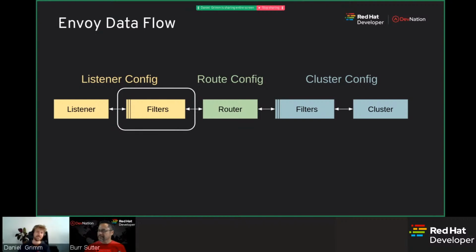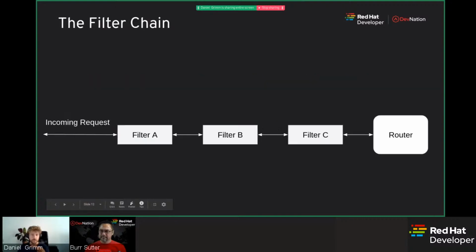So the filters that are part of the listener, and not so much the filters at the cluster level, because those aren't used as much and they're fairly new. They've been added, I think, roughly a year ago or 1.5 years ago to Envoy, and they're not used as much because the incoming filters are already so powerful that you don't really need them that much. So let's take a look.